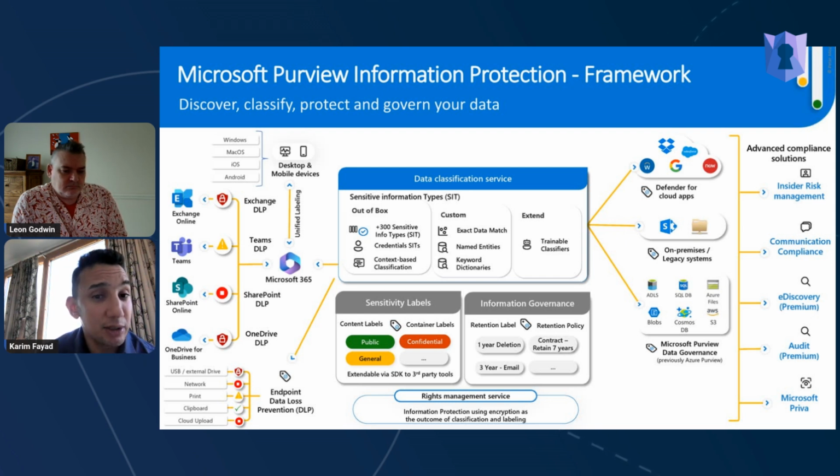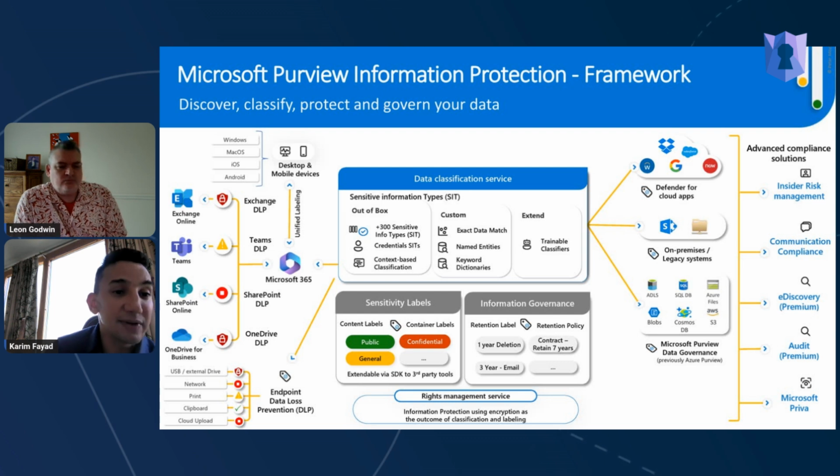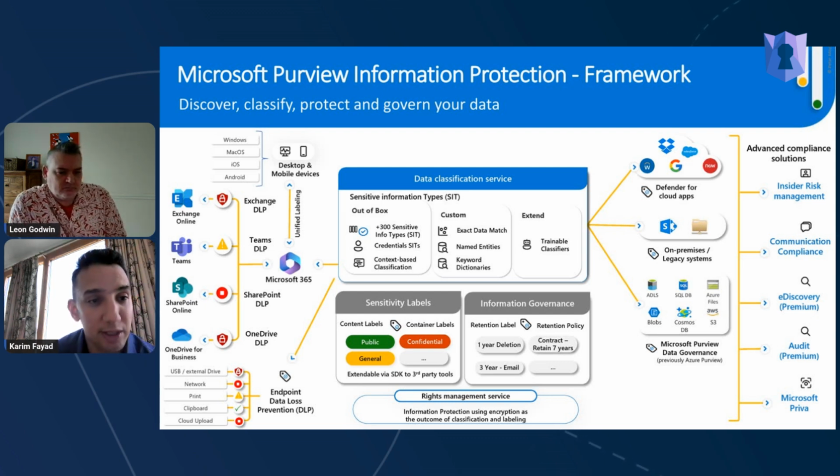Similarly, retention, which is another big conversation on its own that we can have. Based on those SITs, those keywords within the document, we can apply retention policies and retention labels. Meaning, if we have found the word or the credit card information, as I mentioned, then you want to retain this document for 5 years, maybe, or 7 years, or whatever duration you need to keep your data for, whether it's for compliance reasons or if you need this document for later use.